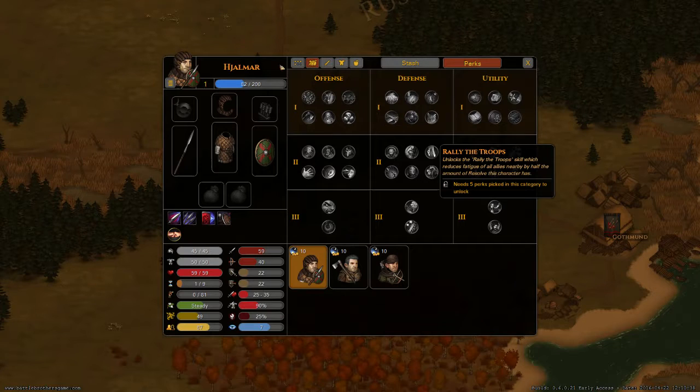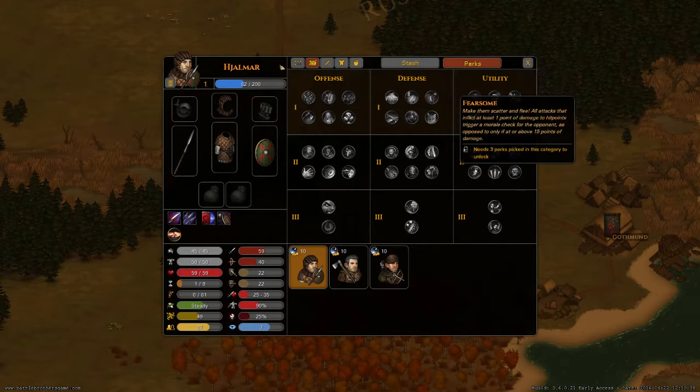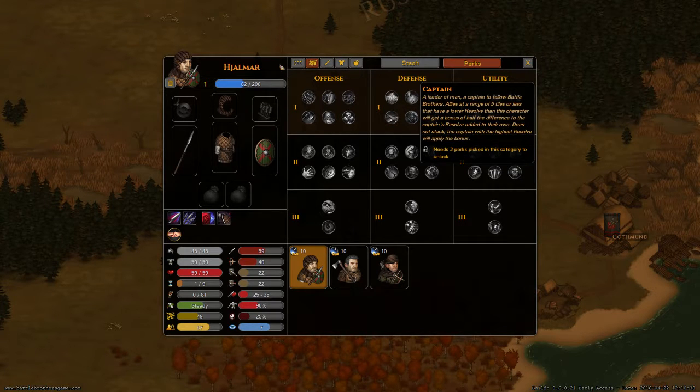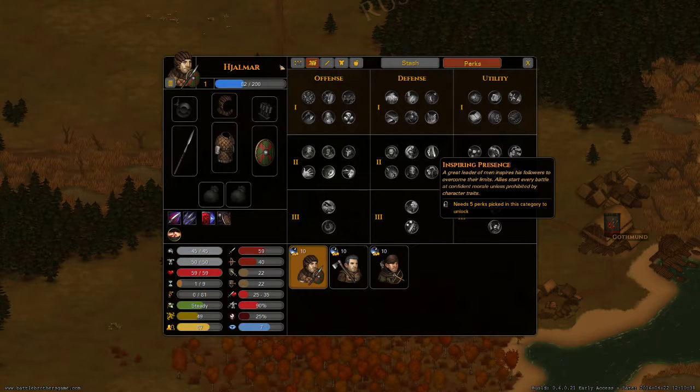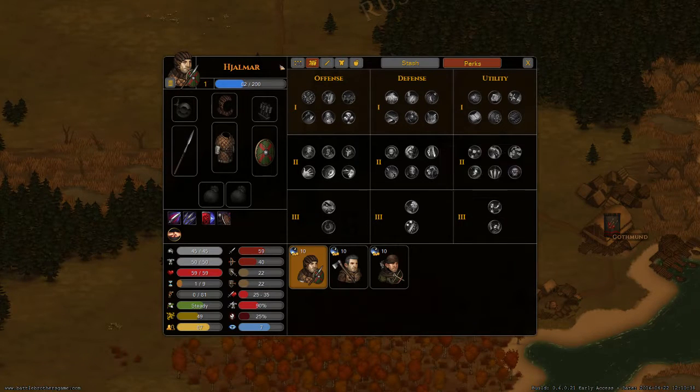Rally the Troops. Unlocks the Rally the Troops skill, which reduces fatigue of all allies nearby by half the amount of resolve this character has. Okay, so whoever ends up with the captain ability will get this one as well. And Inspiring Presence. A great leader of men inspires his followers to overcome their limits. Allies start every battle at confident morale unless prohibited by character traits. Well, that one too, if it's possible to get 2 tier 3 perks. Definitely be getting both of them and captain for the captain.